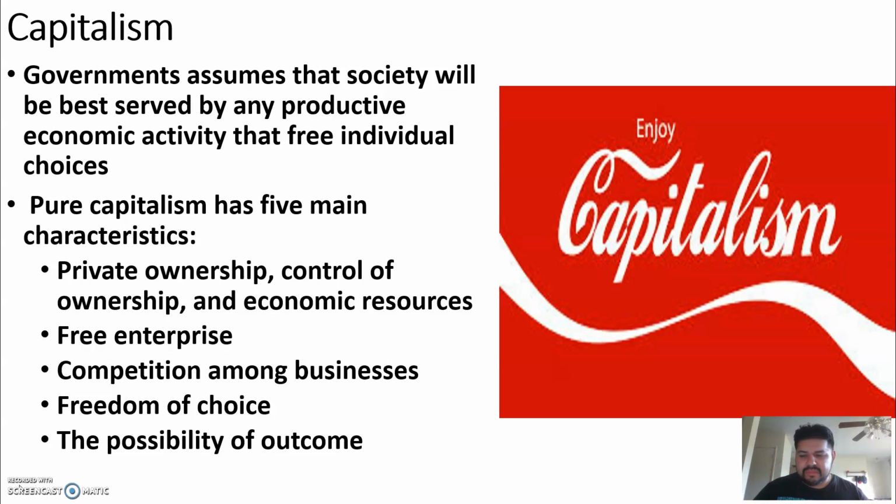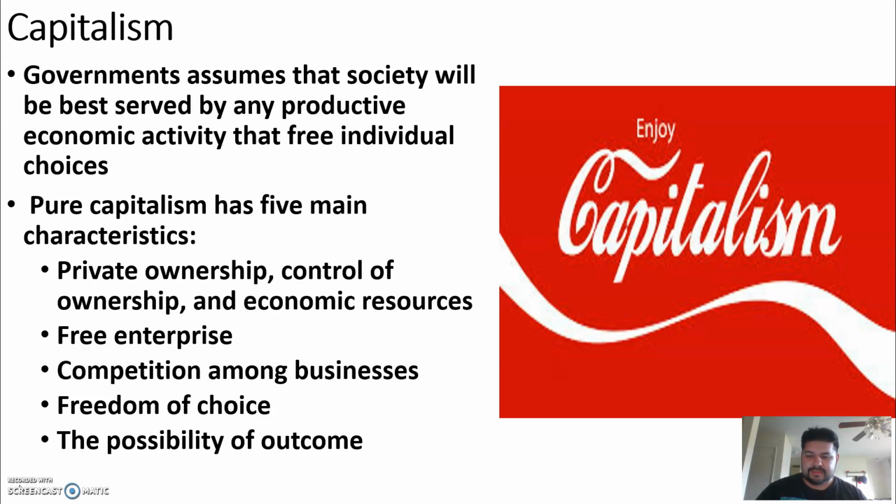Okay. Freedom of choice. Nobody is behind you. Nobody in the government is behind you telling you, go to McDonald's and get this food. Go to Burger King and get this food. You need to go eat at Wendy's. Nobody is doing that. No one is telling you you have to shop at a particular store, or you have to get a particular thing from a store. No one is doing that.